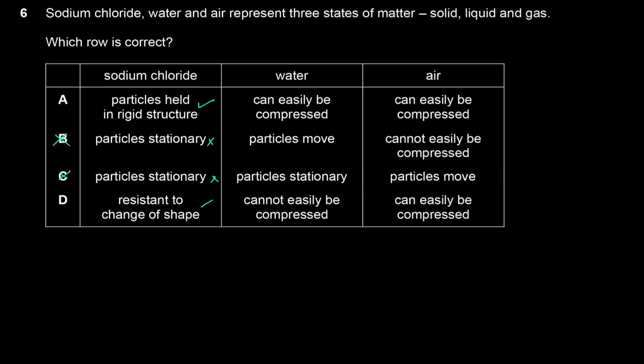Now, if you look at water, water is a liquid. Is water easily compressed? Are liquids compressible easily? No, right? Liquids cannot easily be compressed. So therefore, water is not compressible, and that leaves us with option D. It cannot easily be compressed. And we know that air can easily be compressed, right? It's a gas. So the answer here is D.